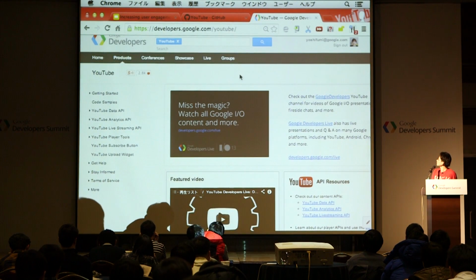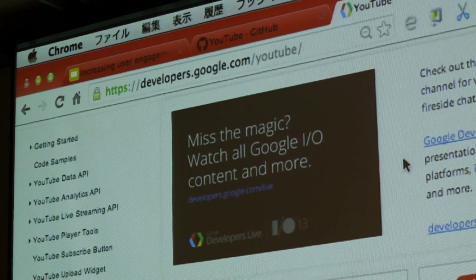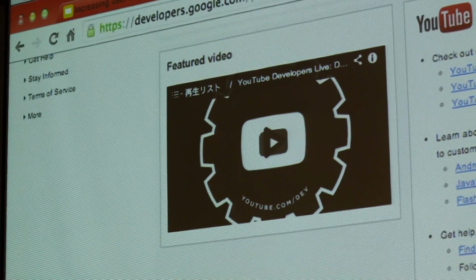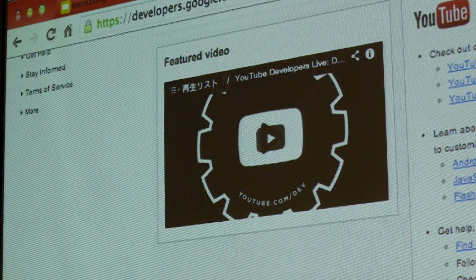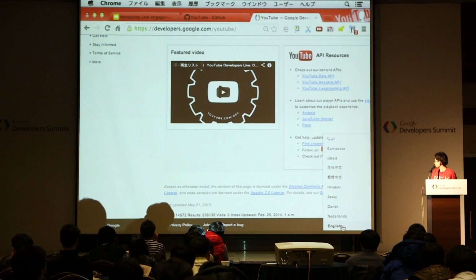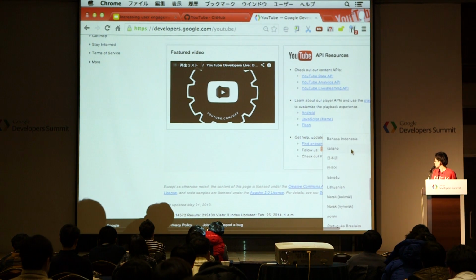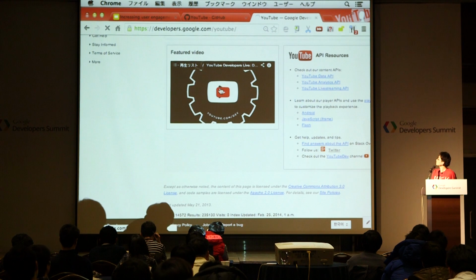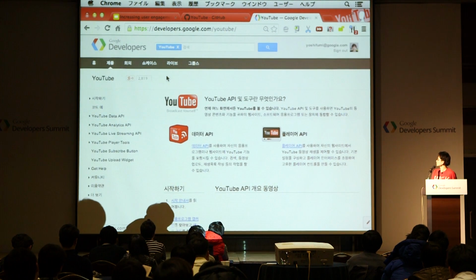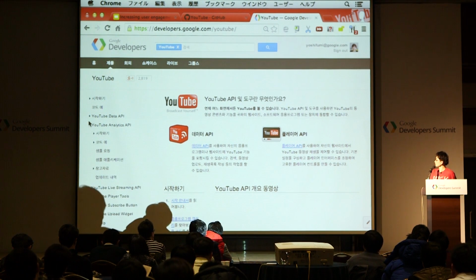If you access developers.google.com/YouTube, maybe at first you access the English version. Then at the very bottom right of the page, you can find the select button. Then here is Hangul. If you change the menu, then you can get access to the Korean version of the YouTube API docs.